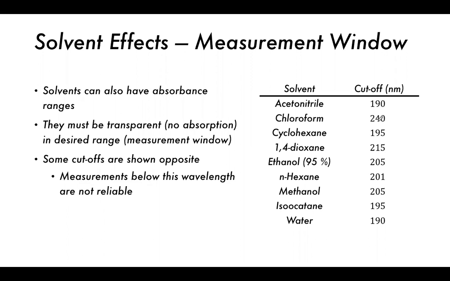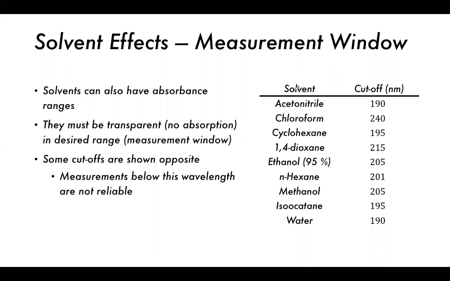Chloroform, then something similar, hexane, dioxane, and what have you. These all have really strong absorbances in the high energy UV around about 200. So anything your analyte would measure around there is not going to be any good. But there's a visual check you can do. Remember that we as humans have a visual range of wavelengths that we can see. So if your measurement of your analyte is going to be in the UV and your solvent is also colored, then you're probably not going to be able to measure it very well.